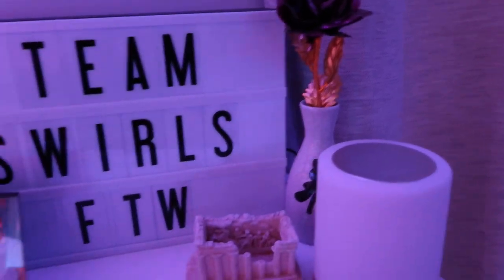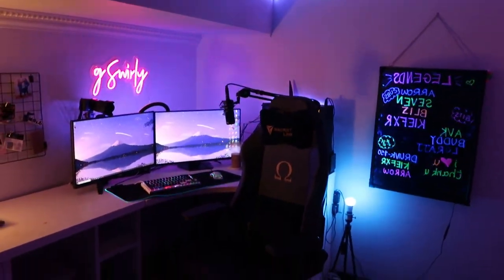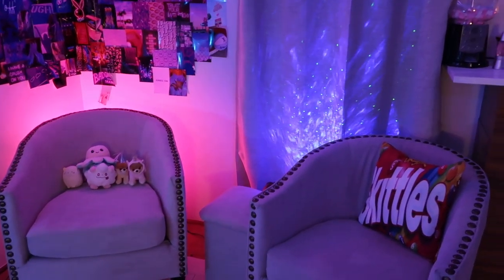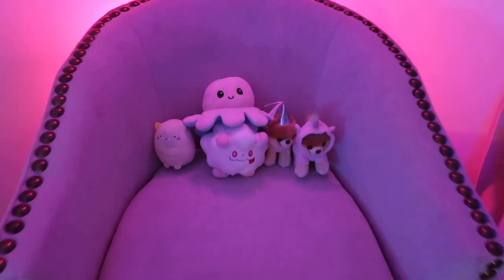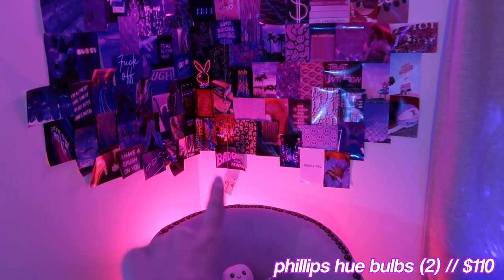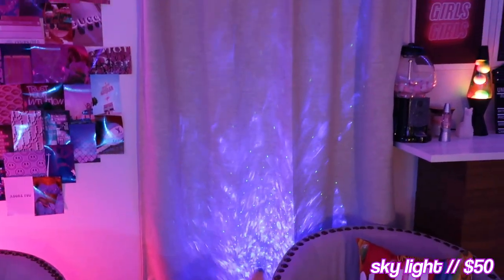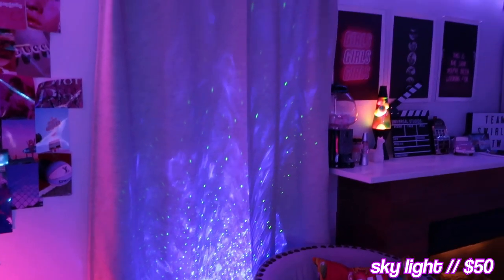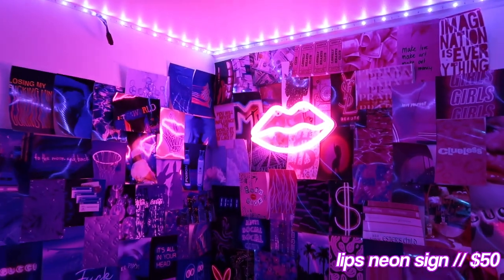Somebody sent this neon light-up sign to my P.O. box — it's very cute and pretty so I have that over here. This right here my friend Roman got for me — it's not even plugged in but you just tap it and it changes color. I'm going to leave it purple because it matches the whole aesthetic. Going along this way I have two chairs where people can come lounge and sit. I have a Skittles pillow that my friend Bliss sent me, a bunch of little figures that have also been sent to me, and a Philips Hue light bulb that gives a little color to the background for the stream. I also have this collage that's all pink and purple aesthetic things.